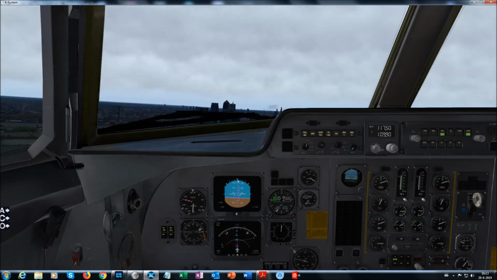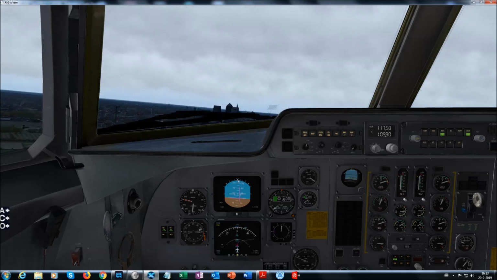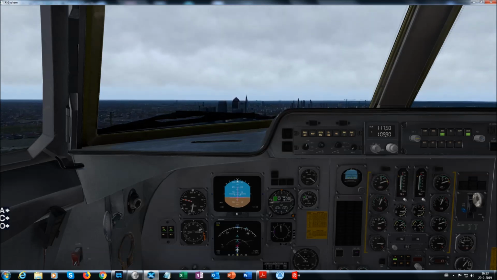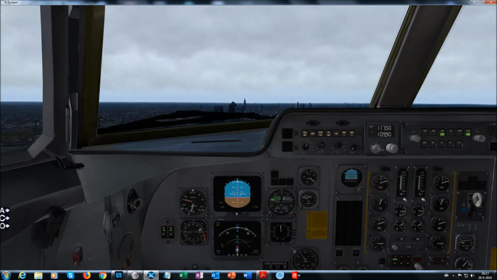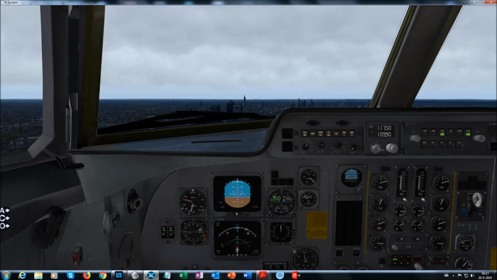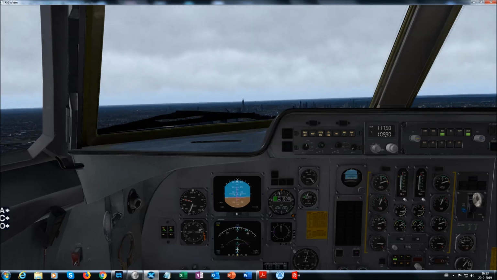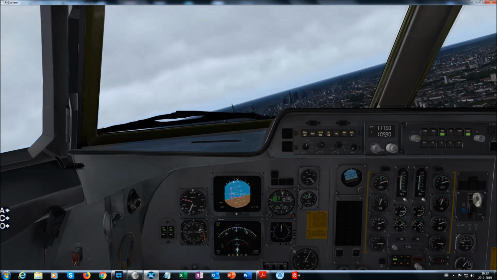Directly towards Canary Wharf. Canary Wharf, I don't know how you have to pronounce it correctly. Anyway, a left-hand turn now.